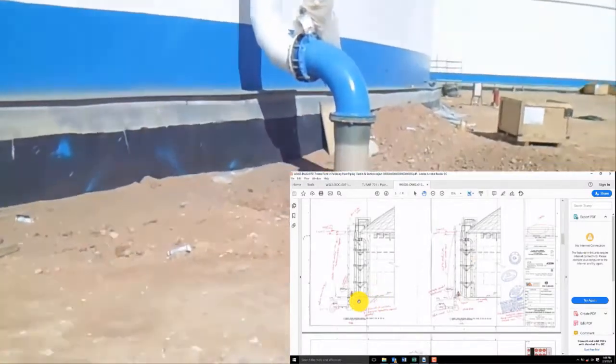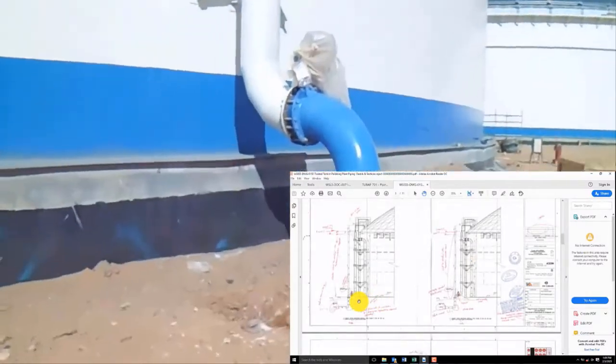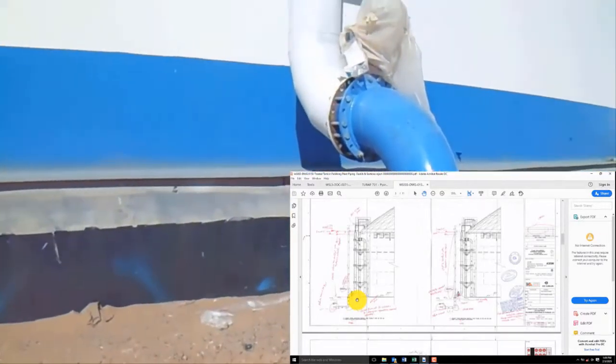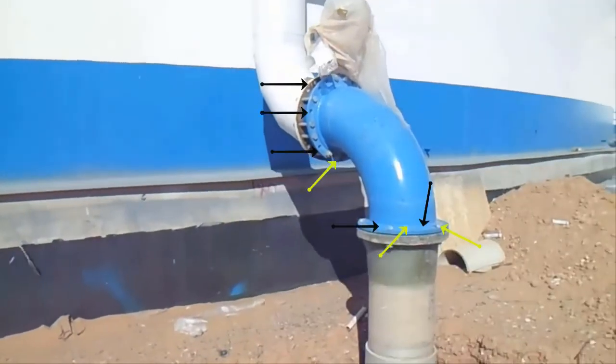Okay, this is the drawing and this is the area. See, we will check what is lacking. Incomplete bolt. That's it. Check another area.